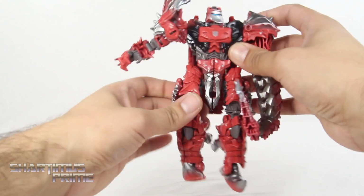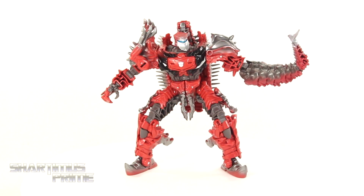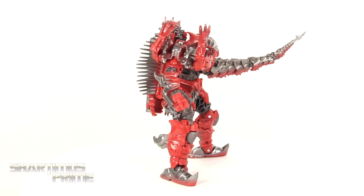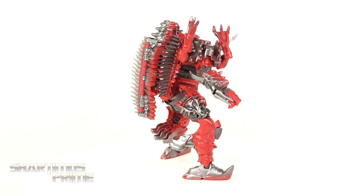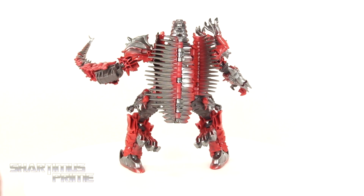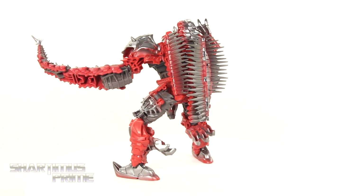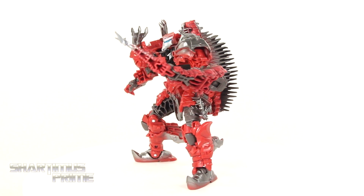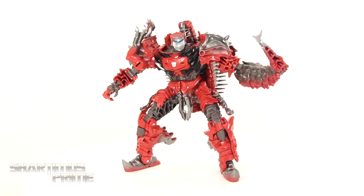And then now we have Voyager Scorn all transformed and looking awesome. I love that both modes look fantastic. I'm very pleased with this. I like how compact this gets over here. At first I thought, oh, no, that's kind of messy. But nah, it really doesn't look too bad. Especially, you know, seeing it churn right here in the 360 view, right? Not too bad. So anyway, let's get a closer look at that head sculpt.